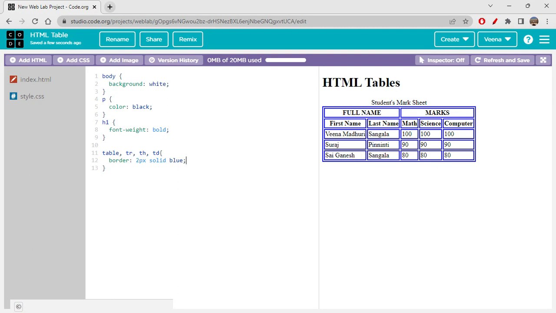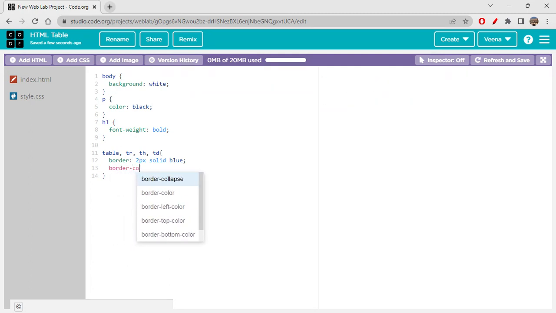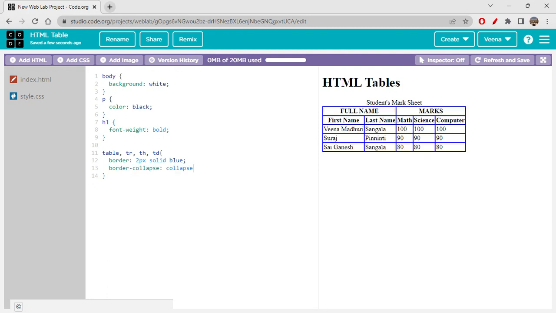elements inside the table, right? For all the elements, because table row has the same border, table header, table data also should have the border, table itself should have the border. So for every element, you have a border here. But this doesn't really look good, right? We just have to collapse and make it look like a single table instead of like all boxes are arranged in a big box. It should never feel like that. So for this, we can collapse the border. So we can write border-collapse: collapse.